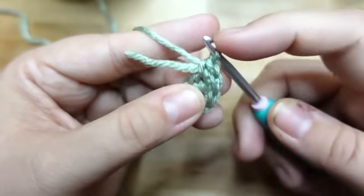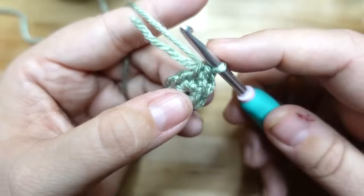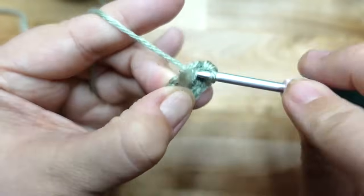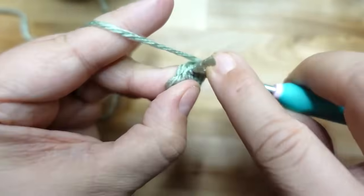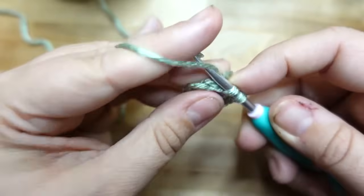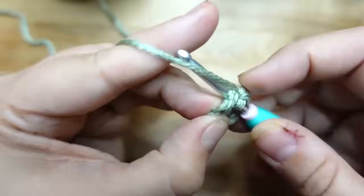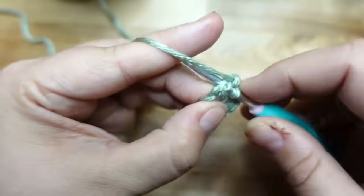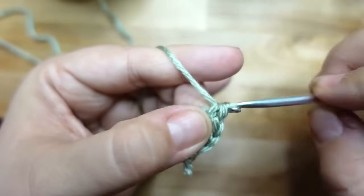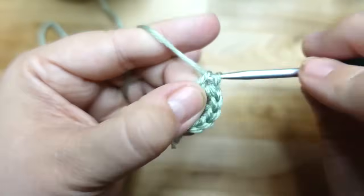Now, to keep track, you could put a stitch marker. I just counted to 12. So I put 2 in each stitch until I reached 12. So that was 2. In the next single crochet, I put 2 more single crochets. That's 3 and 4. In the next stitch, put 2 more. That's 5 and 6, and I'm crocheting over that tail. And then 2 in the next, 7 and 8. The next stitch is 9 and 10. And then the last stitch is 11 and 12, and you have 12 single crochets.